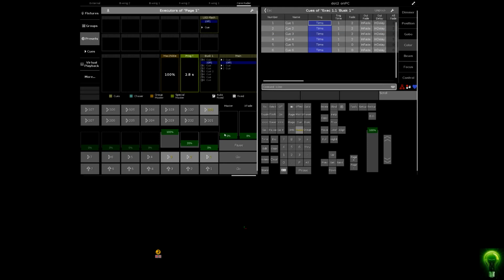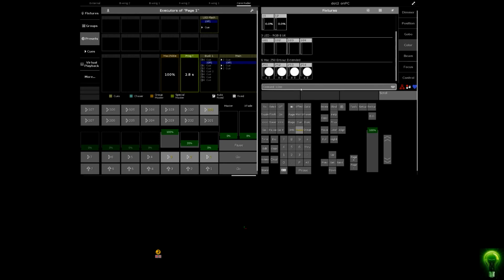So there is that button. There is a learn button, but there is an if button, but it's not as described.